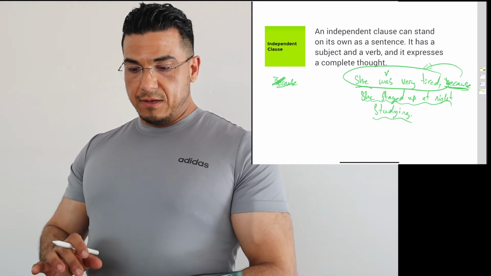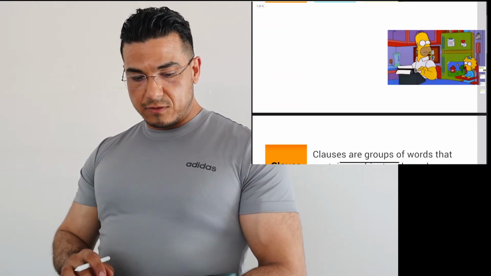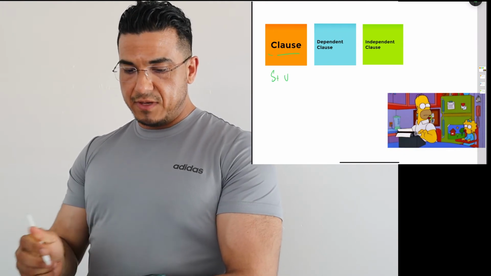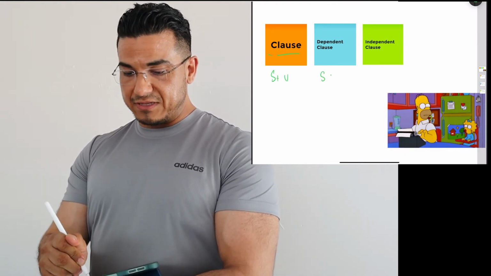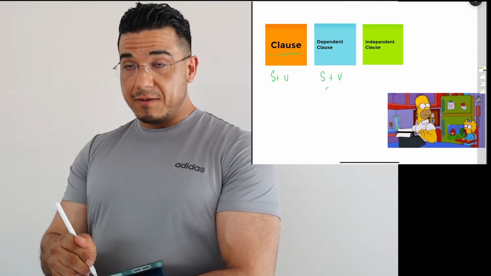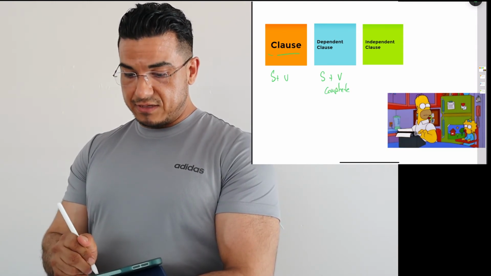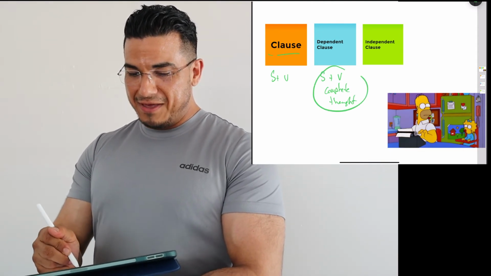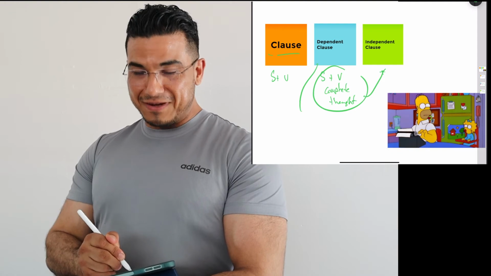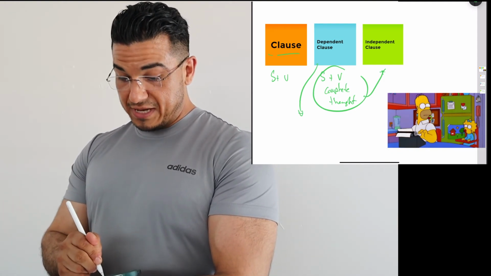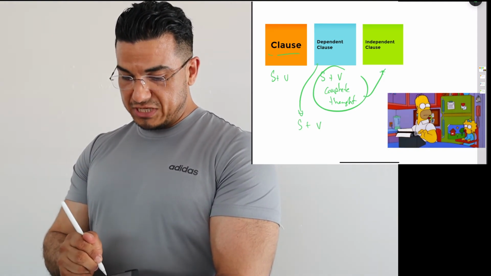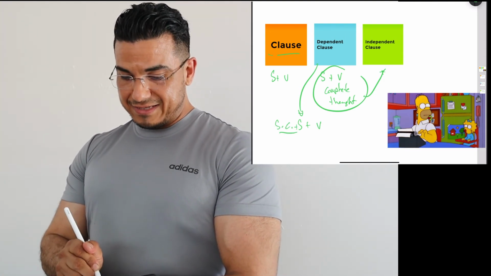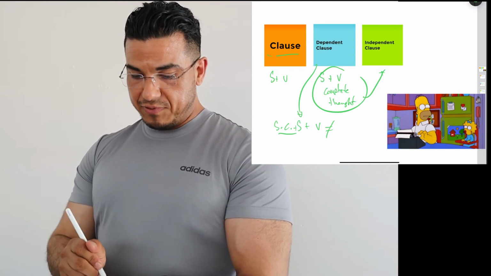Okay. Hopefully, and let's go ahead and circle back, we discussed what a clause is. It's just a subject plus a verb. An independent clause is literally the same thing. It's a subject plus a verb, but it's a complete thought. And of course, oh, excuse me, I'm marking the wrong one. That's an independent clause. And for a dependent clause, this is simply going to be a subject plus a verb, but traditionally is going to begin with a subordinating conjunction. And it does not equal a complete thought.